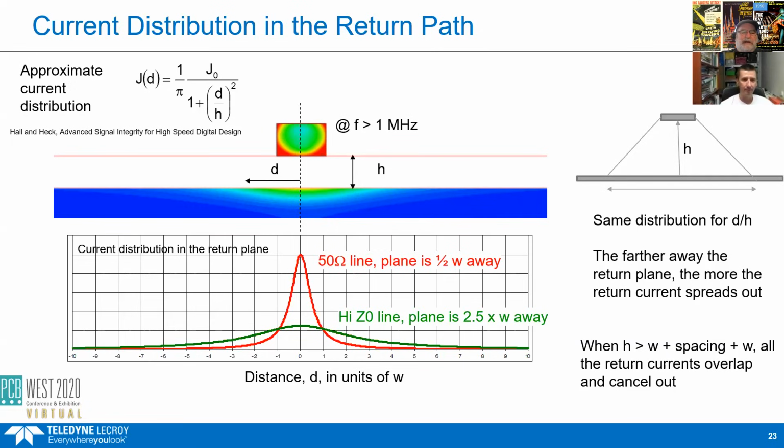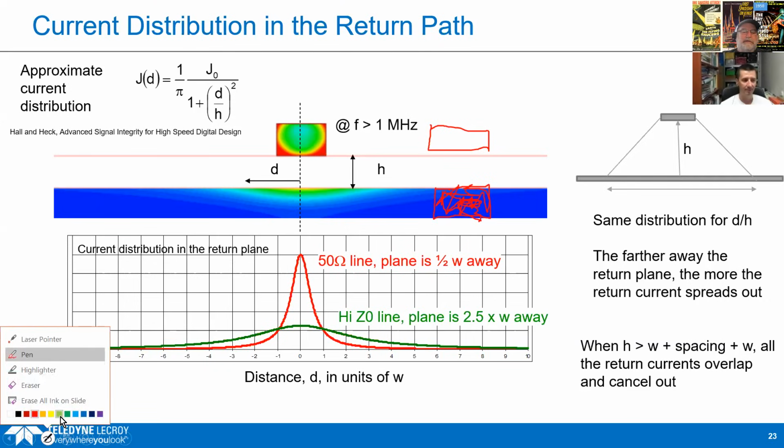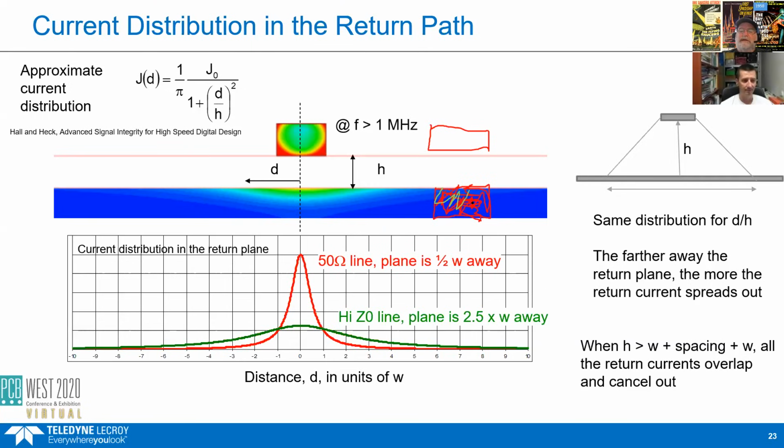And in fact, I don't know if maybe I can draw that here. Let me see if I can do that. So I'm gonna pretend that my return path is really only over here. And so all the return current for this signal line is over here, and it's really narrow. And so all that return current flowing through this region here sees that higher inductance in the return path. And now I've got another signal line over here. His return current is going to be in here as well. Maybe I can make that a different color. So his return current, we'll try to make it green here, is also in here.